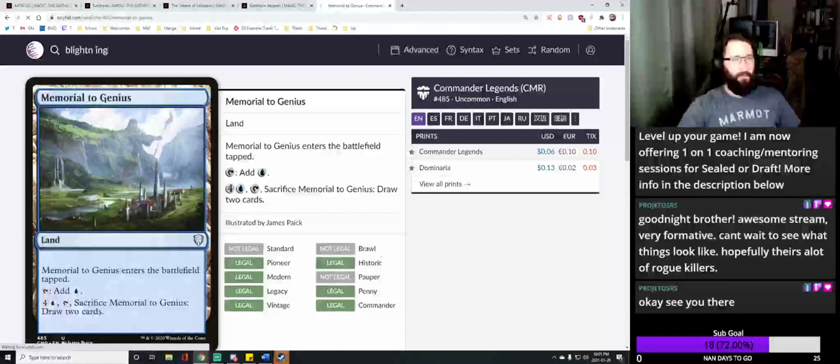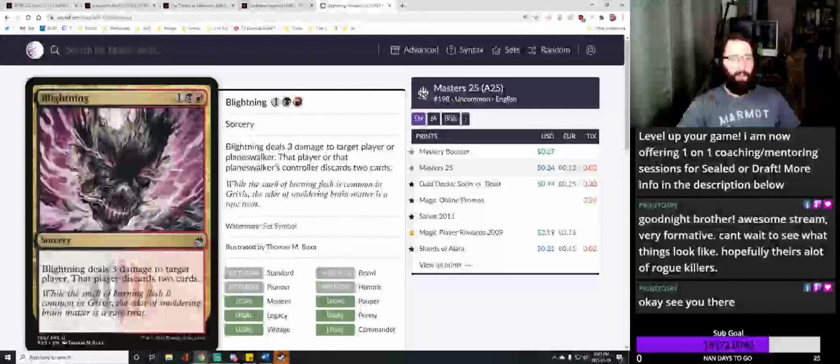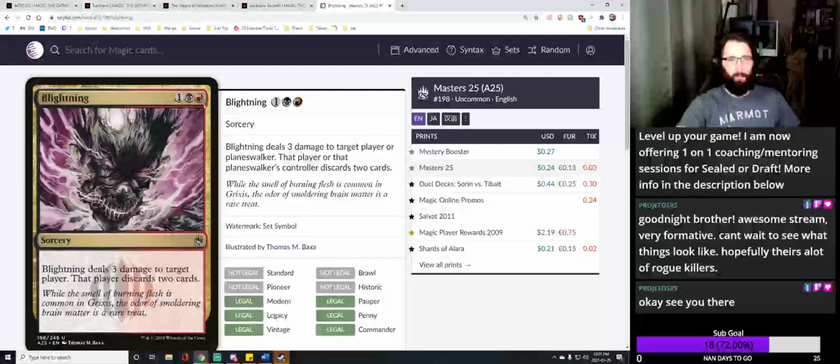Hopefully it gives me the thing, despite the fact that I horribly misspelled it. Nope. Okay, yeah. Callback to this card, which is deal 3 damage to target player. That player discards 2 cards for 1 black-red.